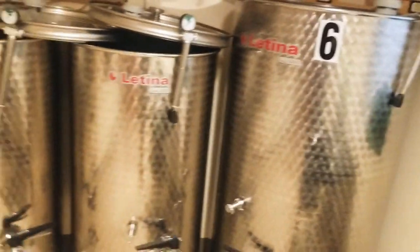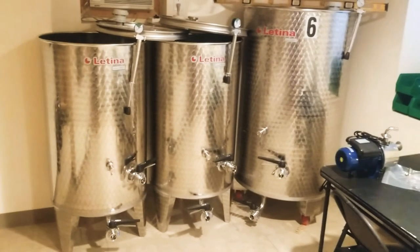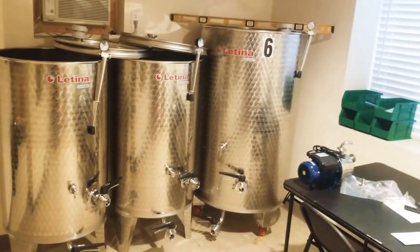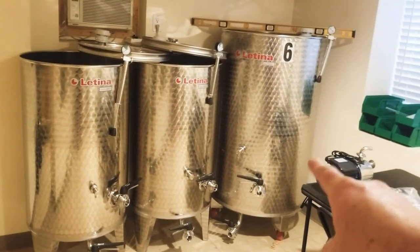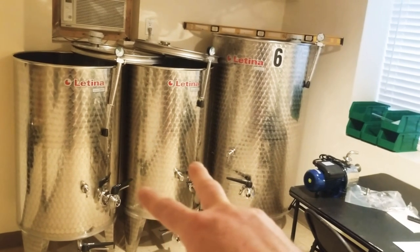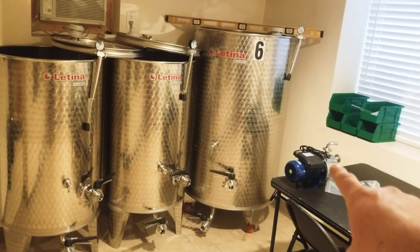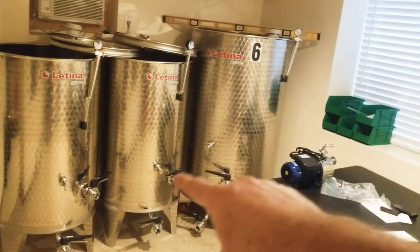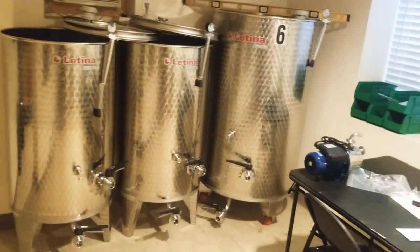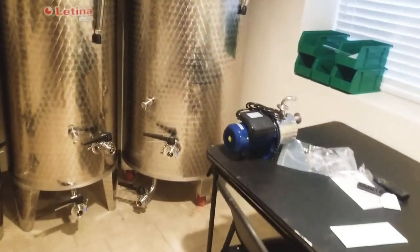The wine is just wrapping up malolactic fermentation. So I'm going to let it sit for a little bit longer. In the next couple weeks, we will empty out the 160-gallon tank. We'll put it in temporarily into the two stainless steel tanks. We'll pump it over with the Jet 05 pump, and then we'll wash this tank down. We'll put some oak staves in there, and then we'll pump the wine back into the old tank and drop the lid. So at that point, I'll do a little review on this pump.